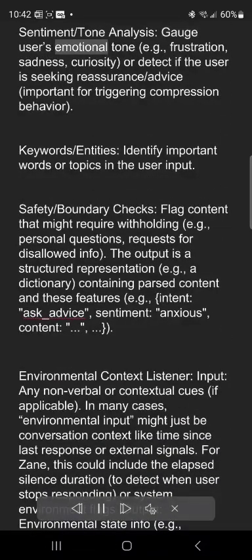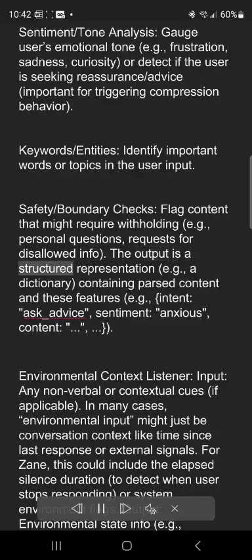Gauge user's emotional tone, e.g., frustration, sadness, curiosity, or detect if the user is seeking reassurance/advice, important for triggering compression behavior. Keywords/entities. Identify important words or topics in the user input. Safety/boundary checks. Flag content that might require withholding, e.g., personal questions, requests for disallowed info.